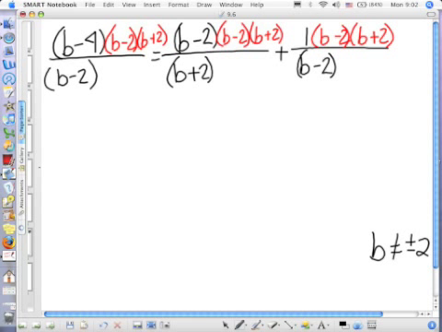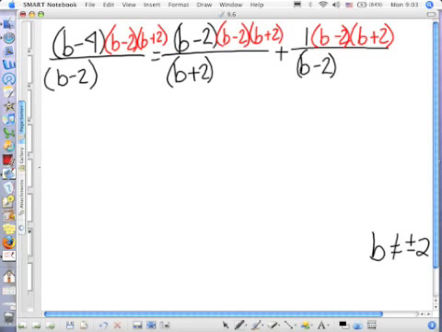Now I've got an equation. And with an equation, as long as you multiply every term by the same number, you'll still get the same solution for your letter, for your variable. So, in an effort to get rid of all these fractions, I'm using the common denominator to cancel out the denominators. Because I'm trying to eliminate fractions. I don't have to work with them when it's in an equation. So that's the difference. Yes?